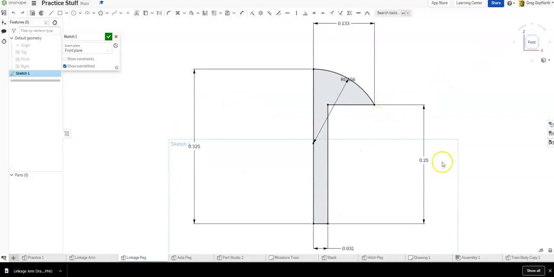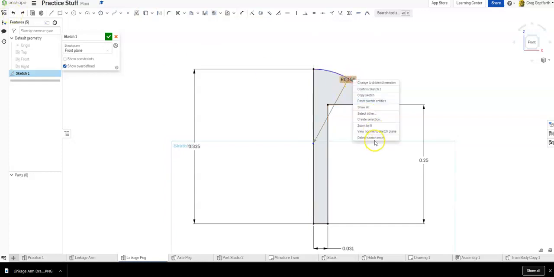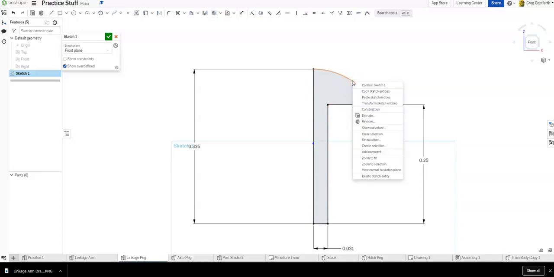I am going to delete this. Why isn't it letting me delete it? All right, apparently I had to right click and hit delete sketch entry. That seems a little different than what it used to be.